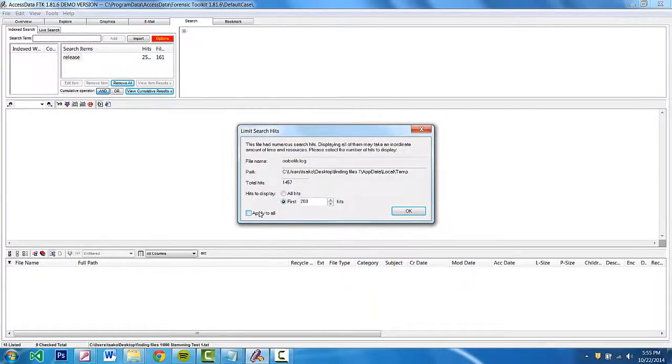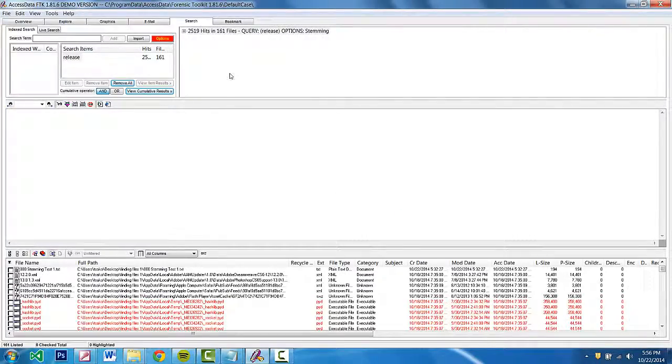This dialog box says that in a particular file I found more than 200 matches. How many do you want to see? Do you want to see all of them, or the first 200? We could change this number. I don't really want to see 200, but some of these files are talking about the software release. So I'm going to say OK to this one and only get the first 200.